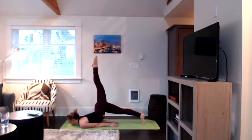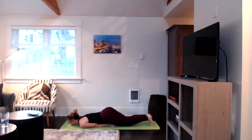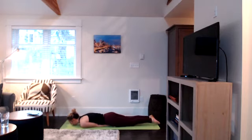Same thing, you can tuck your right toes under if you'd like to feel what it feels like to have more weight in your shoulders. Change, left leg down. Grand finale, mouth down, chin to your mat, bring your arms a little closer, lock your legs, point your toes, and lift both legs up.